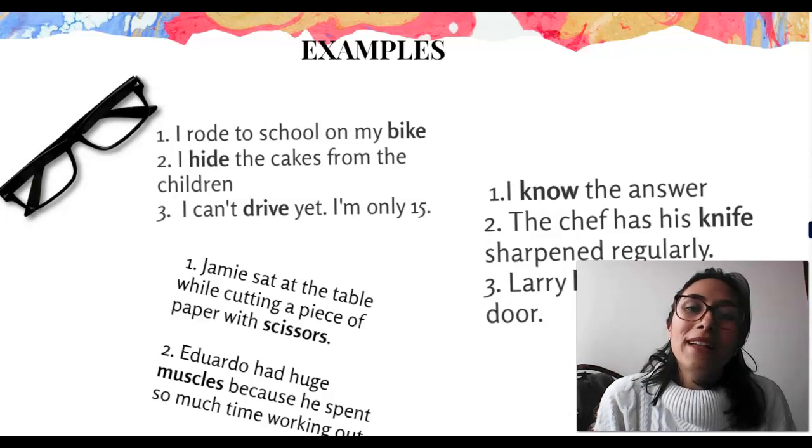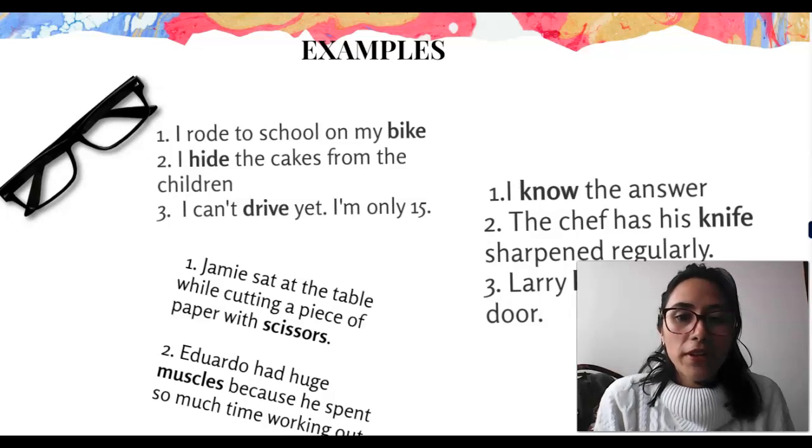Another example of a silent letter is the letter K. In some cases, at the beginning of the word, you don't pronounce it. For example, I know the answer. I know. We don't pronounce the K. You don't say I can-know the answer. No, you say: know the answer. This is another rule. Okay.